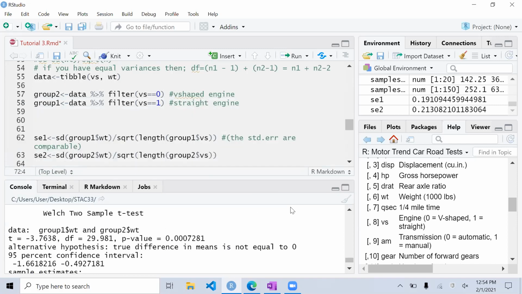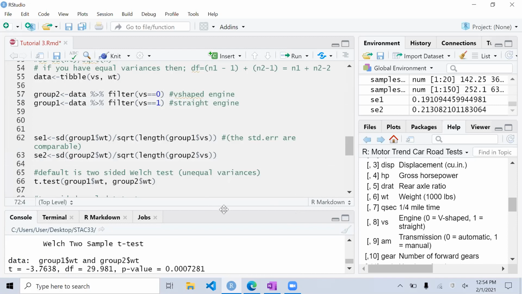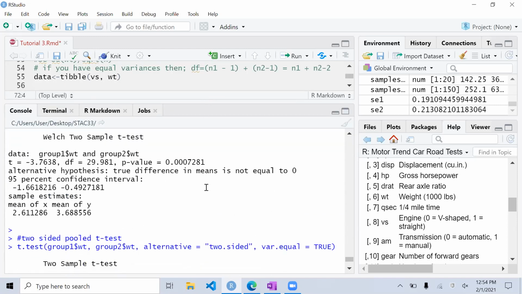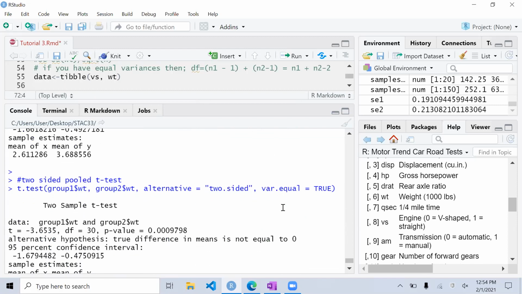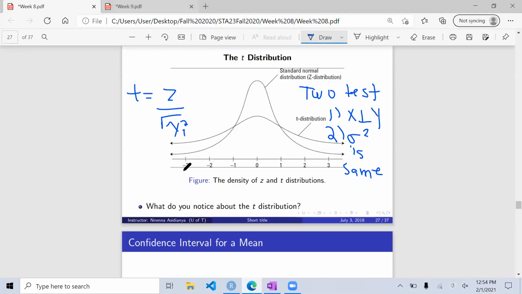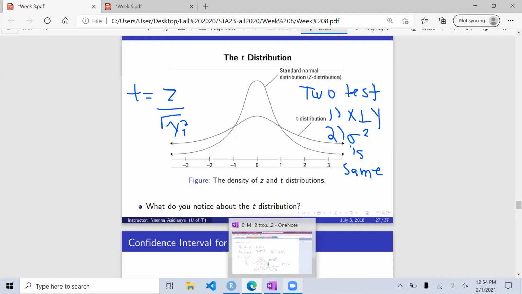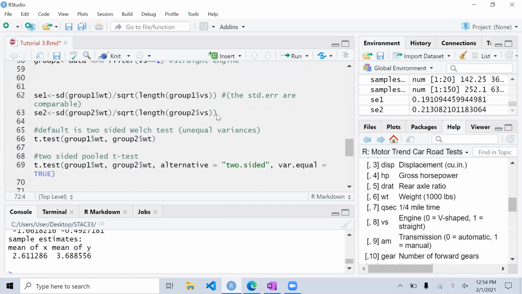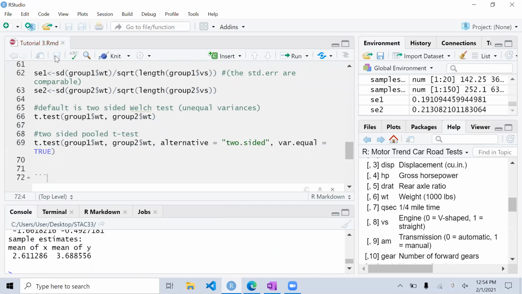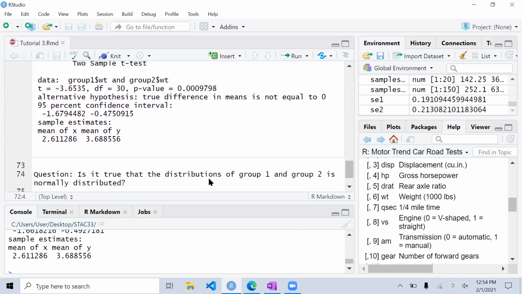The second thing is that the p-value changes too, because of course the nature of the test is not the same. The p-value you get is not the same because the standard error is different, and since the degrees of freedom is not the same, the ratio of your normal to a chi, it's always a ratio of a normal to a chi, is going to change. This is something we have to keep in mind, right? So now you're doing a pooled t-test and it's different, but the conclusion is still the same. Notice that you're still going to reject the null hypothesis, right?